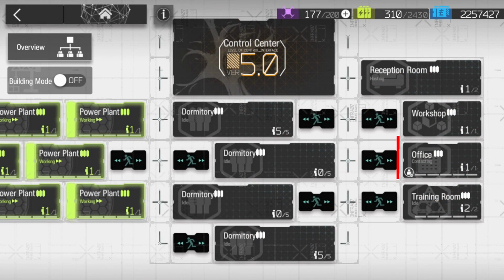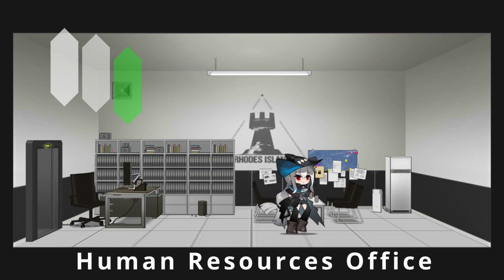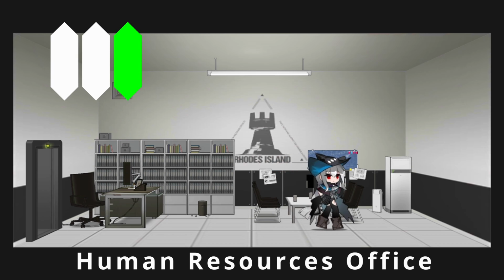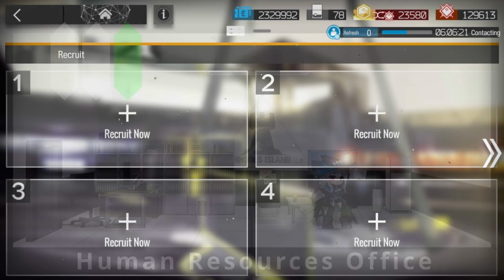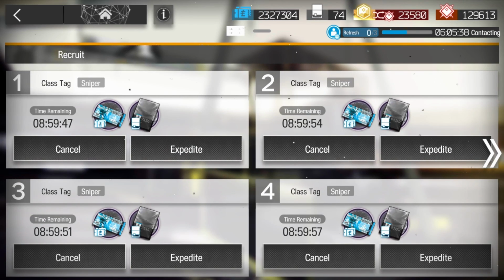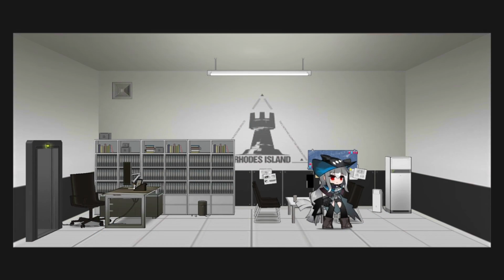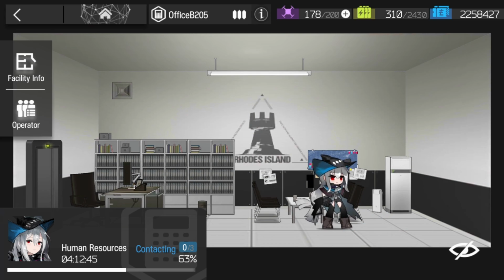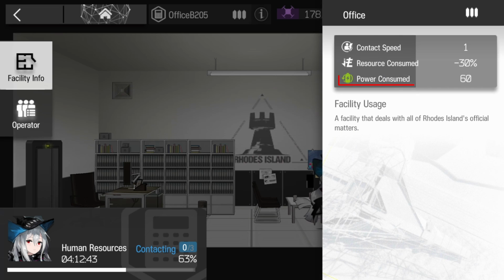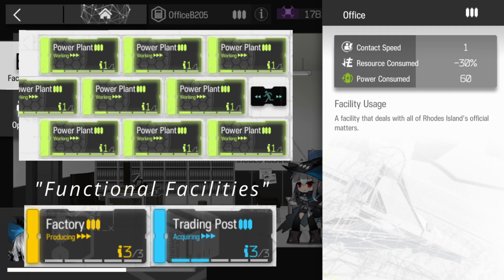We'll start with the Human Resources Office, which, if you haven't already, can now be upgraded to level 3 due to our vastly more powerful base. A level 3 office, as opposed to a level 2 office, unlocks the 4th recruitment slot, which allows me to put in extra sniper tags because I'm a professional coper hoping to get a random platinum. Many others tell you to not upgrade your Human Resources Office because it then requires more power to operate, power which is better used in functional facilities. However, in our base, functionality is not an issue.